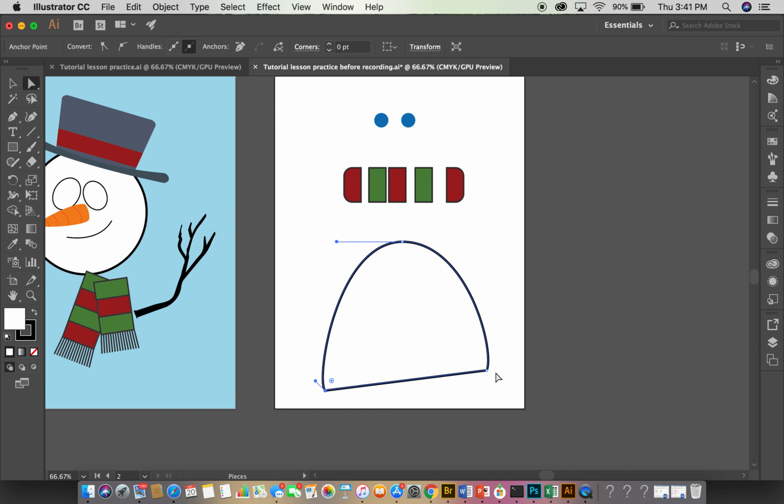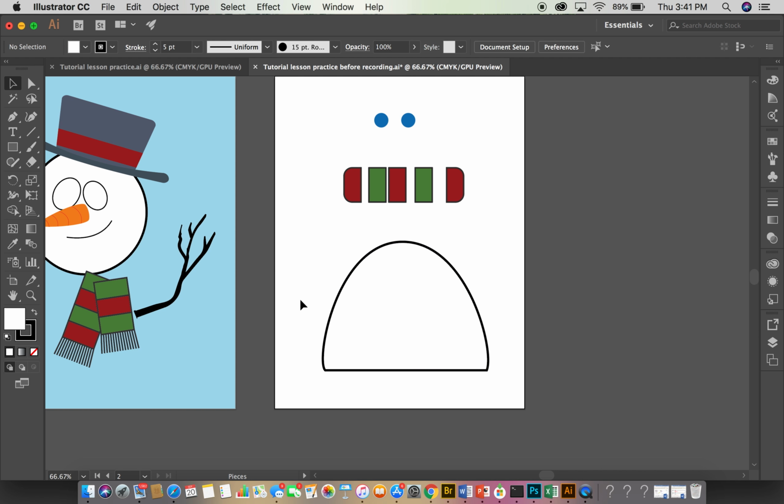Then we're going to shift click this other anchor point. And then the last selected anchor point is the key anchor point. So that's this one right here. We're going to click the vertical align top button up here. And that looks like this. Okay, and then there we go. That straightens out the bottom of our snowman's body. So that is how you align to anchor points. If you want to go back to the selection tool, click off, and now we've deselected that.